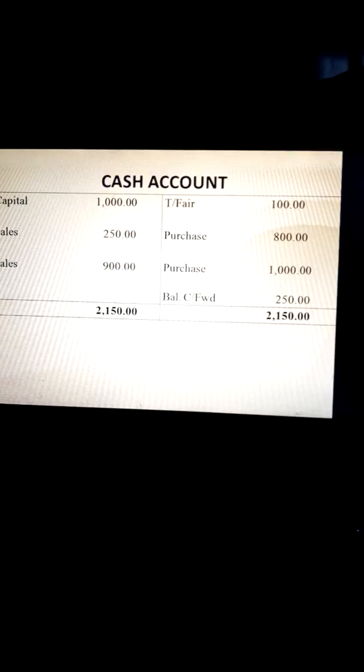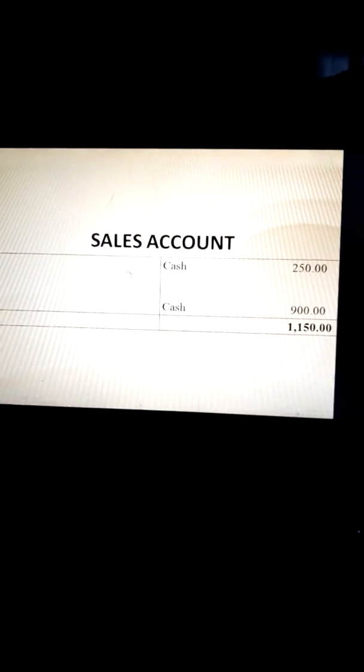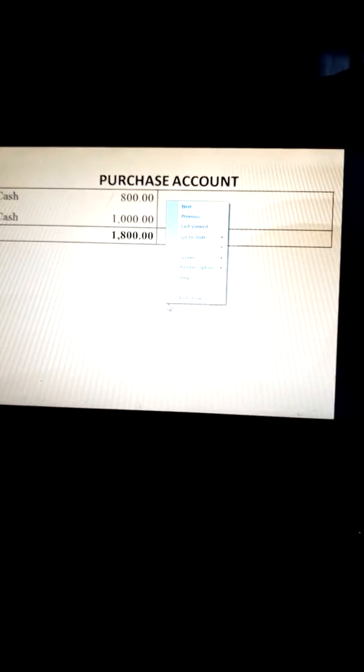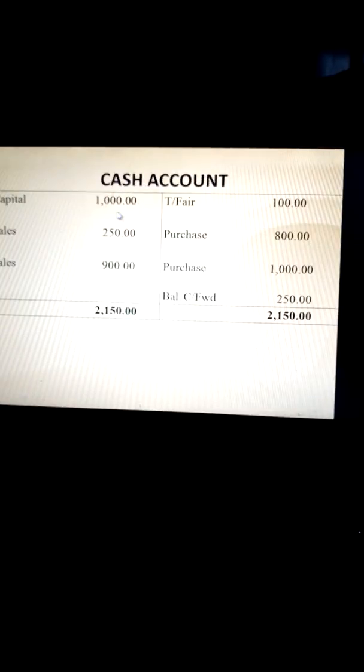And remember, we had already discussed that when there's a cash sale, the 2 accounts involved are cash and sales. So let's see the sales account. This is the sales account. So sales is credited. Remember, sales is revenue. So whatever increases revenue is credited, and whatever increases cash is debited. So that's what we've done. We've debited cash and credited sales, which is revenue.